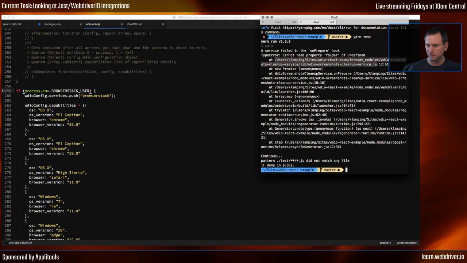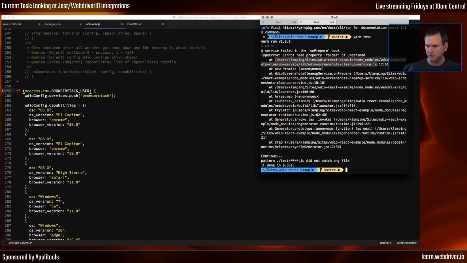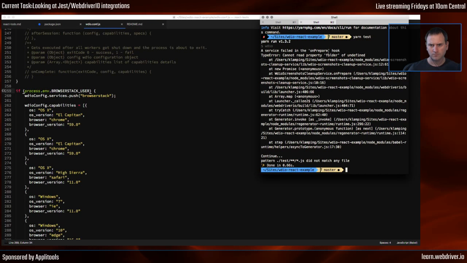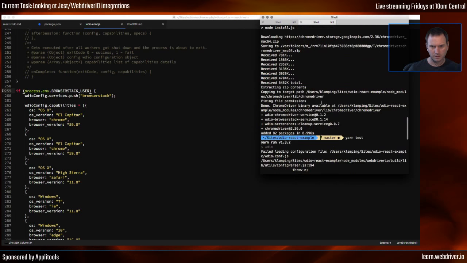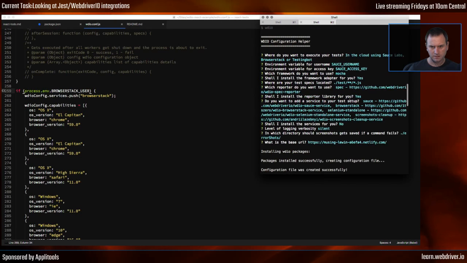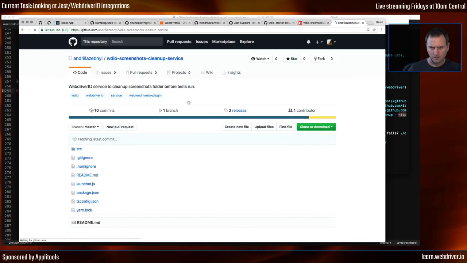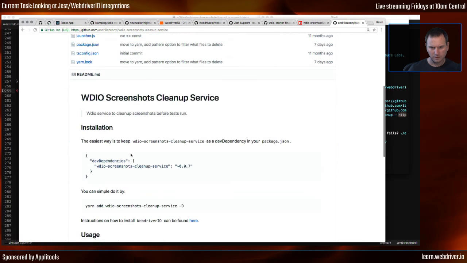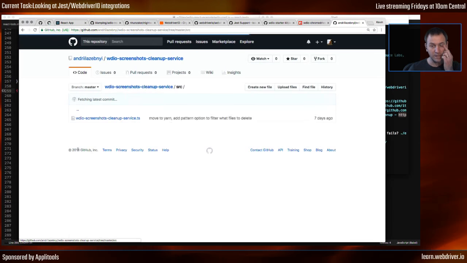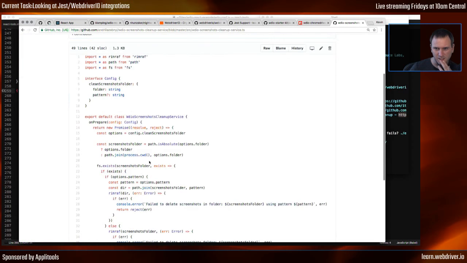So that's worth mentioning to the screenshots cleanup service repo. Under source and that, then options.folder. Oh, that's weird. It looks like it does check if it exists.